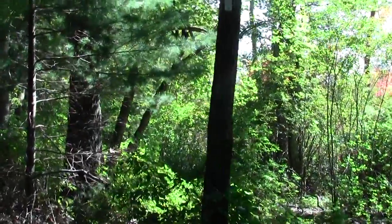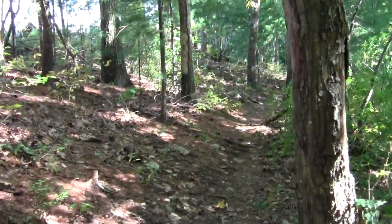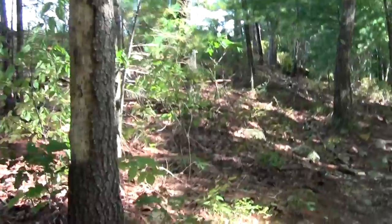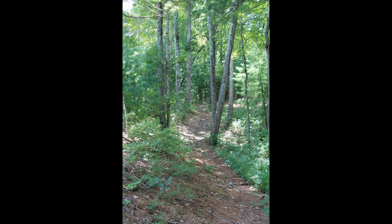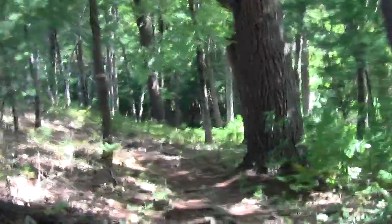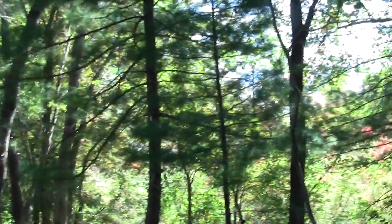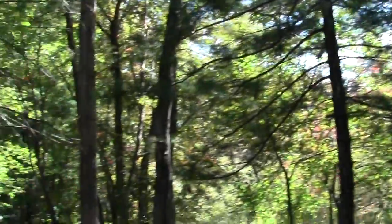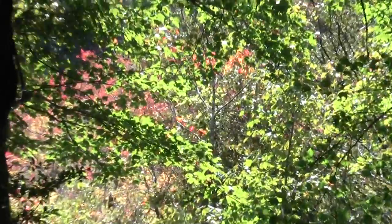We're skirting the edge of the Mine Brook wetland at this point. One side is the wetland, and the other side is the gravel pit between Scylla and Charybdis. Now the color lighting up the Mine Brook wetland really becomes evident. A lot of swamp maples and sugar maples are what provides the reds.